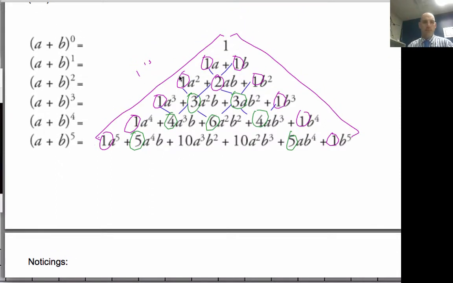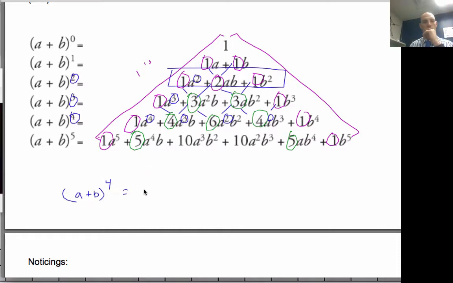Let's look at my a plus b squared line here for a second. My first term, my exponent matches, right? So my third line matches. My third exponent, or my fourth line, so my a plus b to the fourth, which is actually the fifth one, but a plus b to the fourth, the first term, the exponent matches. And then on my a's, it's decreasing, 4, 3, 2, 1. At the same time, the exponent on my b is increasing. And so essentially, I could rewrite it like this.